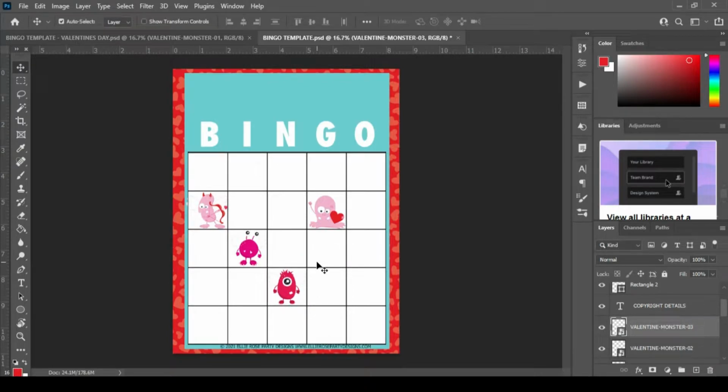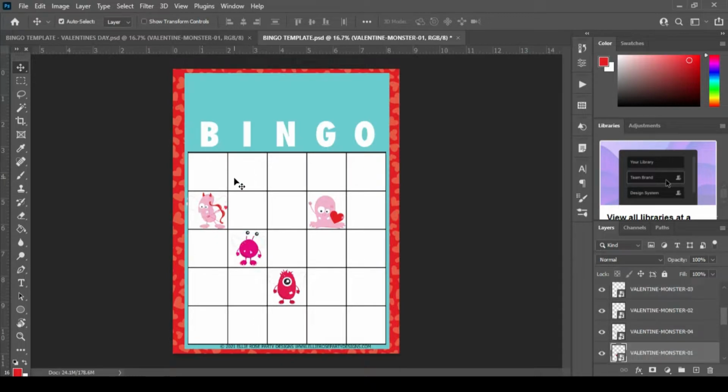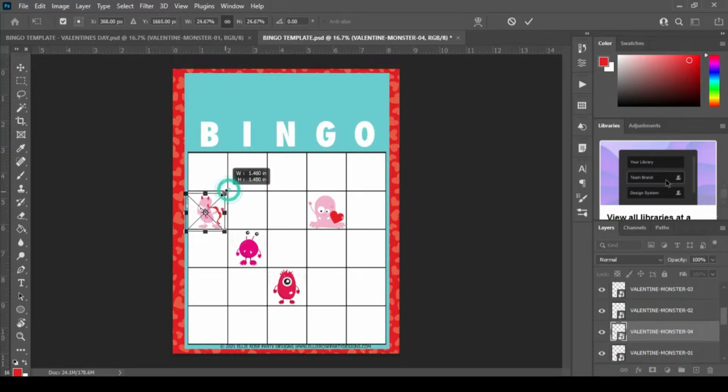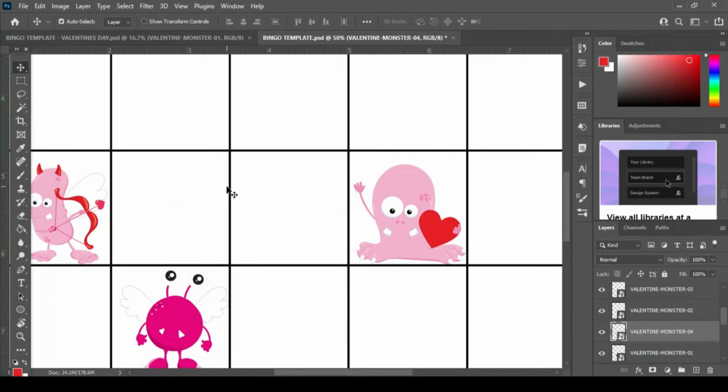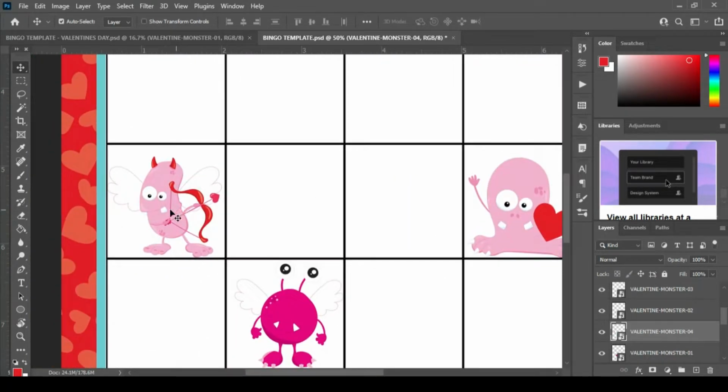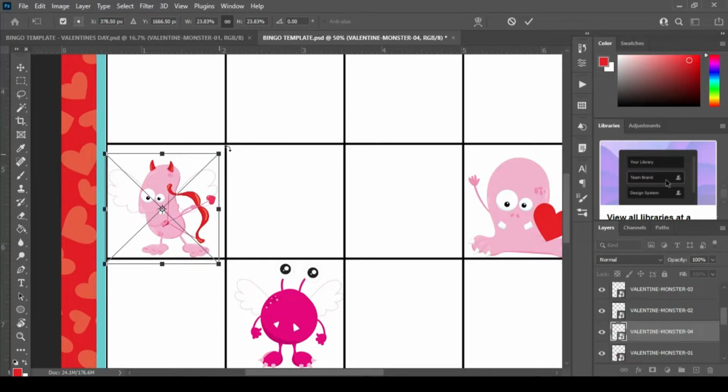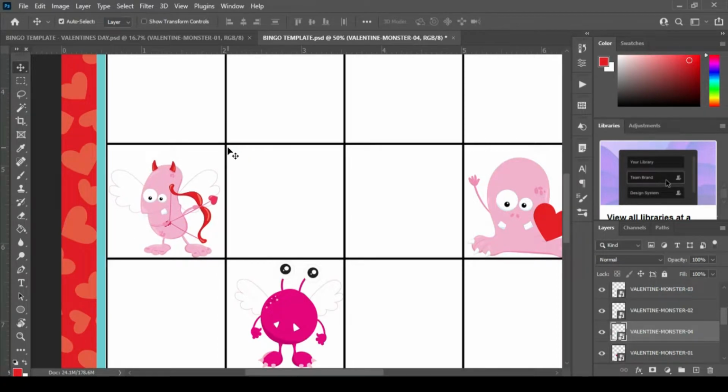Okay, so the next thing that I like to do is, because I'm going to have this white background, I am going to be adding a little bit of a drop shadow to make it stand out a lot more. Okay, so I'm just going to zoom in so you can see exactly what I mean. Alright, so let's start with this little guy here. Now he does seem a little bit big, so let's just make him smaller, and then you can use your arrow keys too to make him move about.